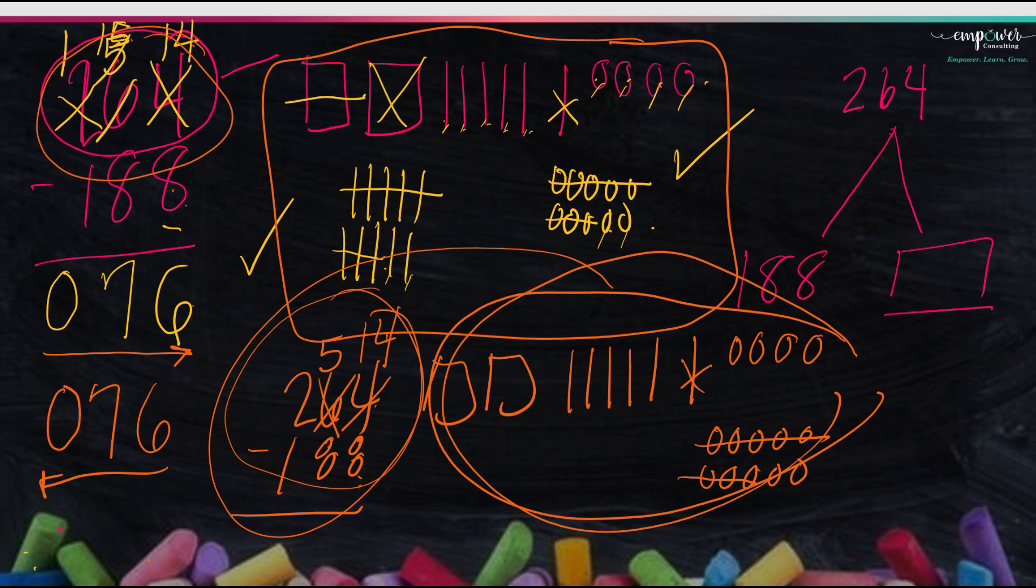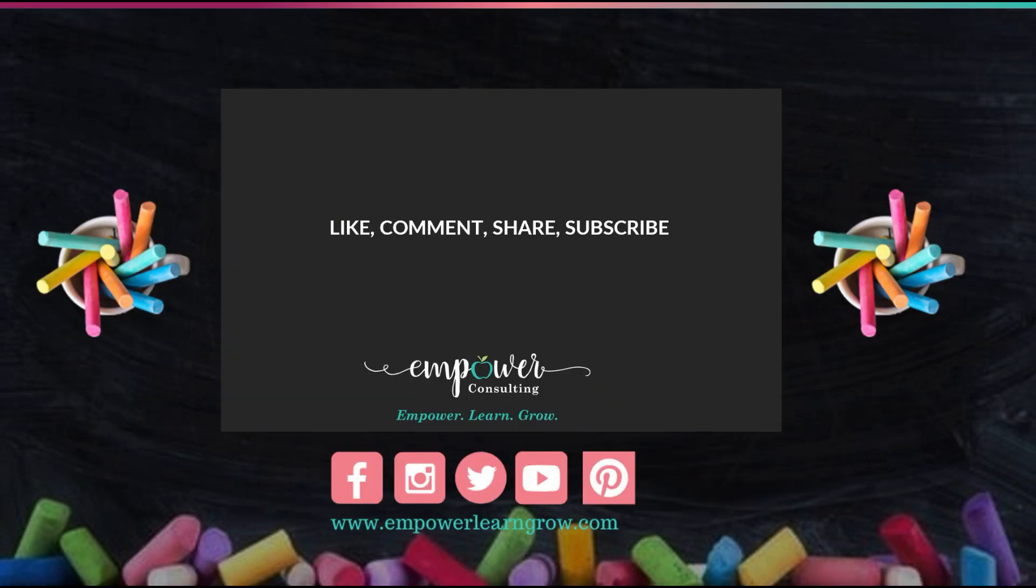So I hope that gives you a start to subtraction with ungrouping. We ungroup those numbers, we do an X for ungrouping, we do a subtraction sign, a minus sign for subtracting, and again, if we show it on a math mountain, then they see the relationship of the numbers, so they can see technically I could add on and do this in my head, or I can learn how to ungroup and do my subtraction the other way.